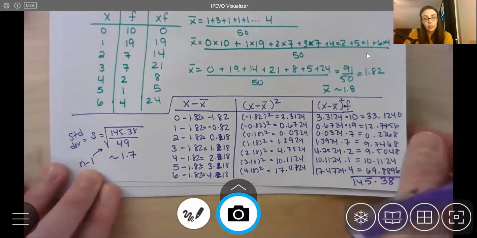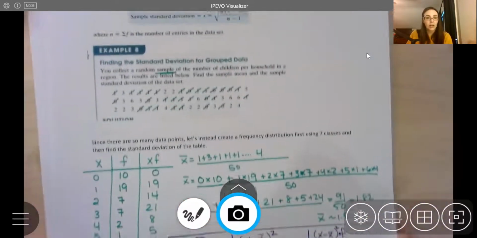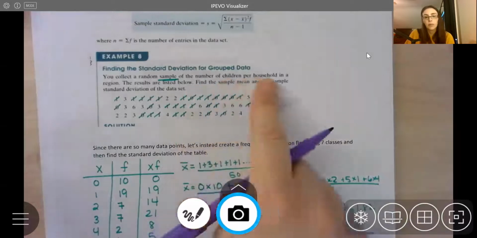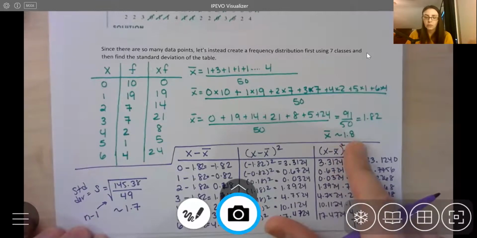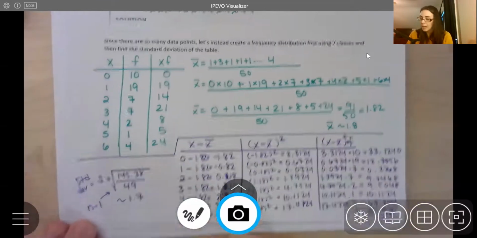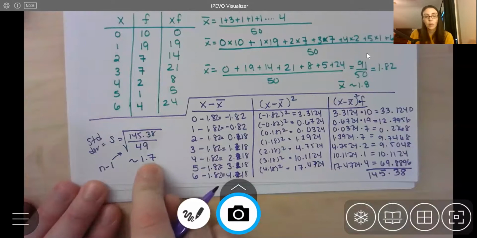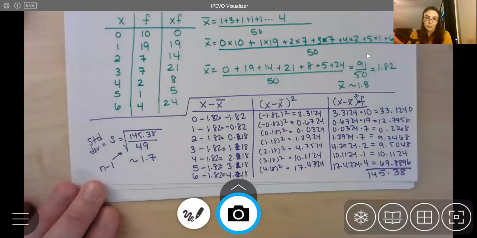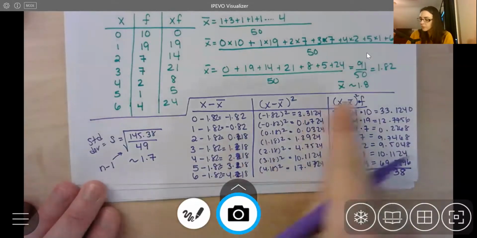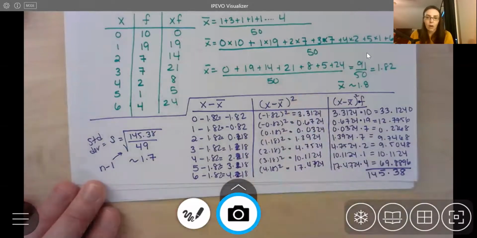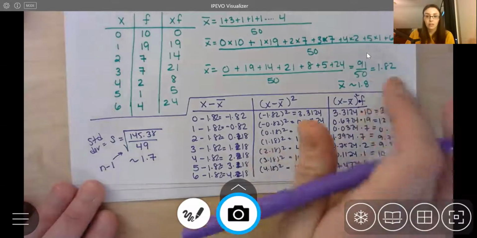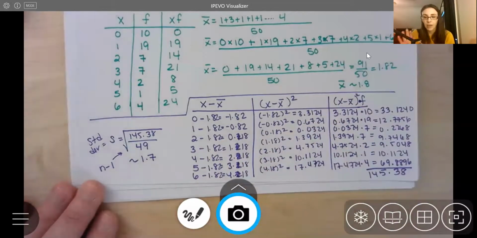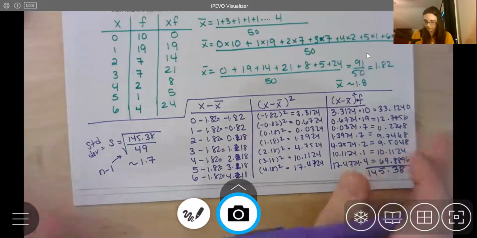Now, it's the same units, so if we go back up to the question here, I kind of skipped the question. It was the number of children per household. So the mean number of children per household in the sample would be 1.8 children, so about 2 children. And then for the standard deviation, about 1.7 children. Again, about 2 in real life, right? But for our calculations, even though obviously nobody has 2 children, or nobody has 1.8 children, these would be your answers for mathematical purposes.